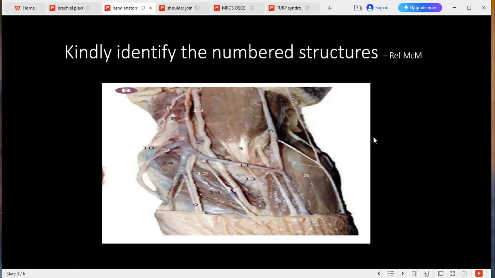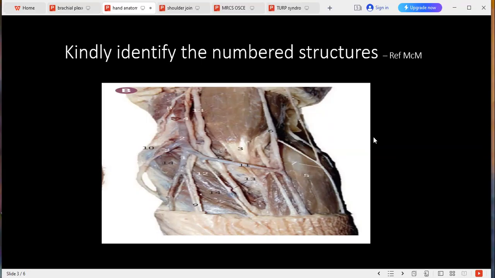What is the importance of the cubital fossa? Significance is like the important structures. We can palpate the brachial artery here, and the median nerve is going through this fossa. Okay, we'll come back. If you can't answer the question, you can say, yes, okay, I'll come back to this question later.